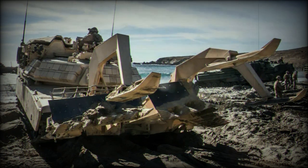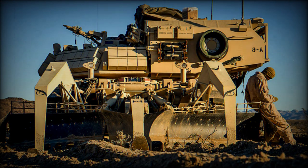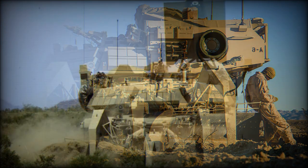The breacher is fitted with two launchers for mine clearing line charges, mounted on the rear of the superstructure. These are rockets carrying explosives up to 100-150 meters forward, detonating mines, bombs, or IEDs at a safe distance. In this way it makes safety lanes in the minefields for troops and armored vehicles.